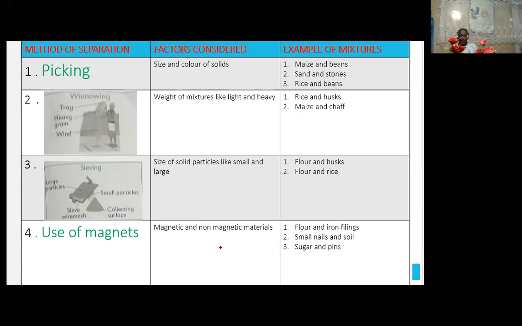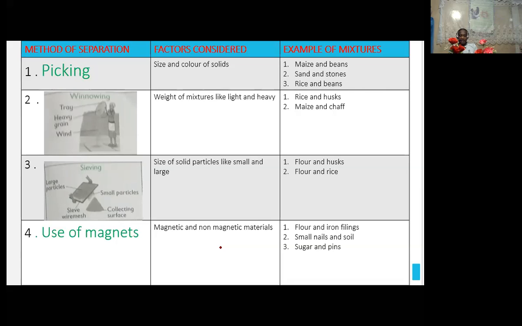Factors to consider for you to be able to use winnowing method: it is weight of mixtures like light and heavy. Examples of mixtures which can be separated using winnowing method are rice and husks, maize and chaff.